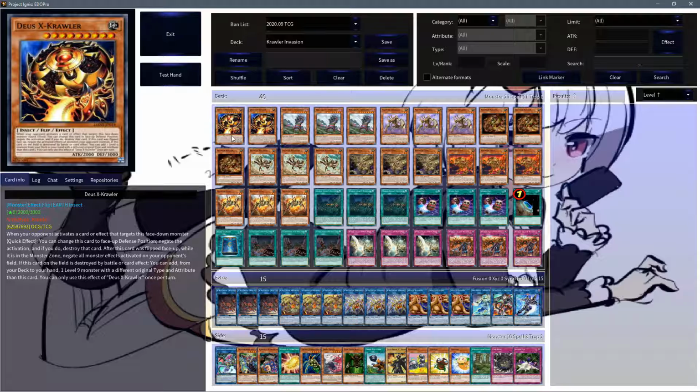First of all, this is a flip deck, so most of these, if not all of these effects, are flip effects. Deus Ex Crawler: when your opponent activates a card or effect that targets it while it's face down, you can, by quick effect, change it to face-up defense position and negate that activation. If you do, destroy the card. When this is flipped face up while it's in the monster zone, negate all monster effects activated on your opponent's field. And if it's destroyed by battle or card effect, you can add from your deck to your hand a level 9 monster with a different original type and attribute than this. Both are hard once per turn.